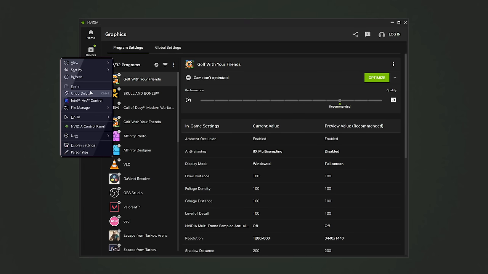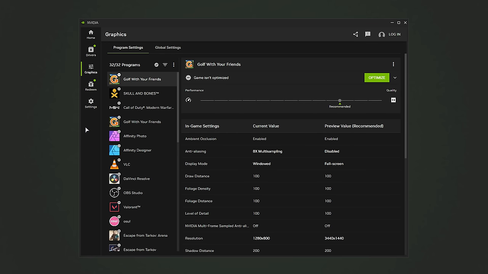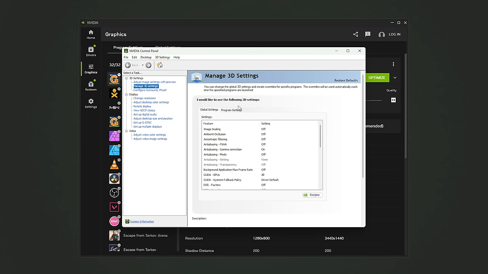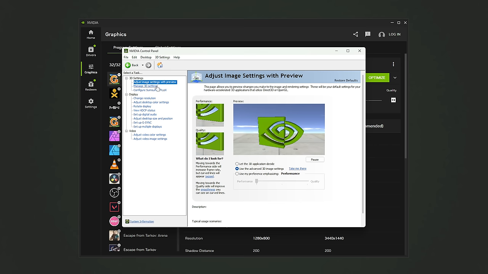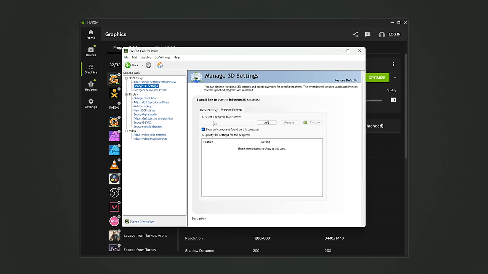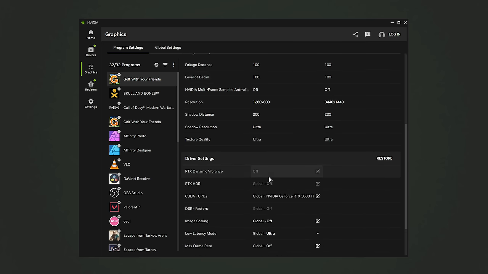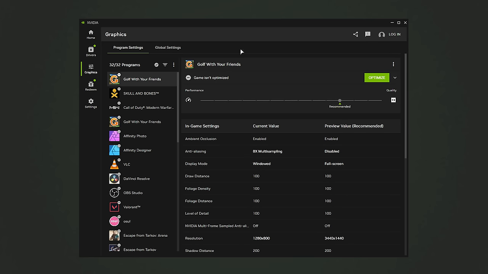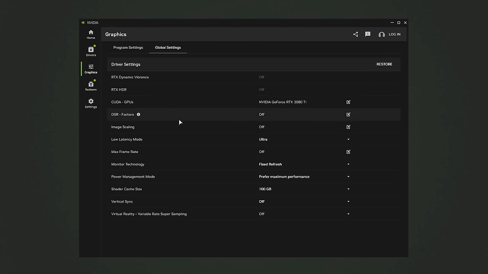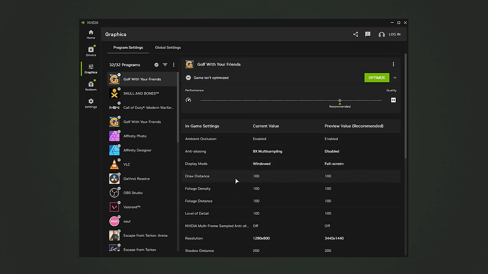If I pull up the Nvidia Control Panel, which you'll still have installed when you install this new Nvidia app beta, you'll see just how long it takes to change between tabs here, especially when you're loading lots of things, such as all of the games on the list here, etc. Most of these settings here you'll already find in this section here, and we can control it super easily. And on the Global Settings tab, you can change all of these options, which apply to all of your games, unless you set different options here first.